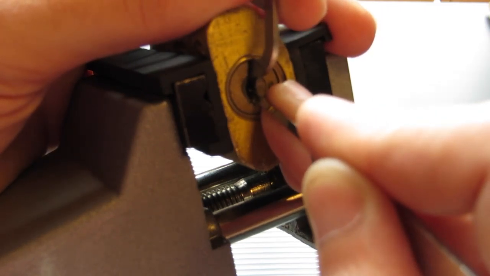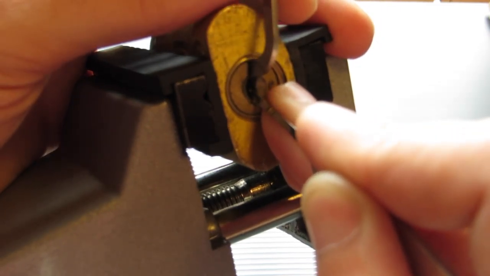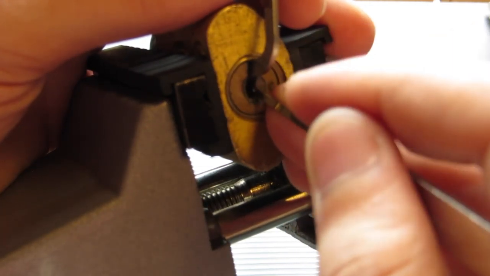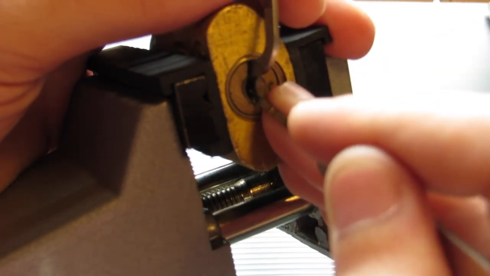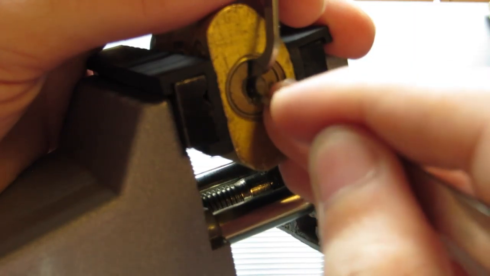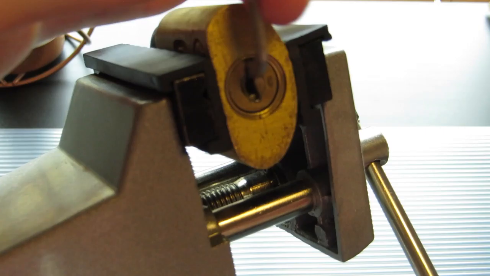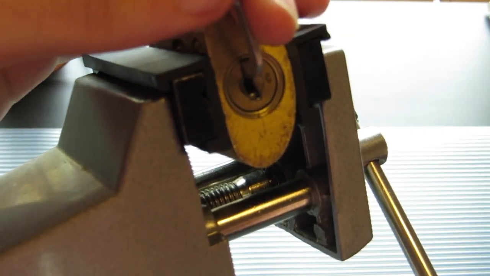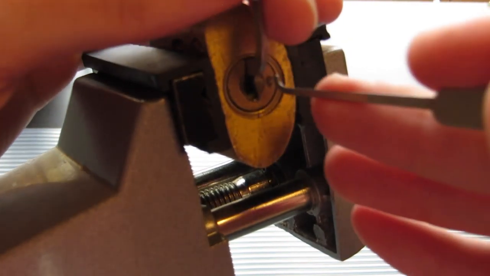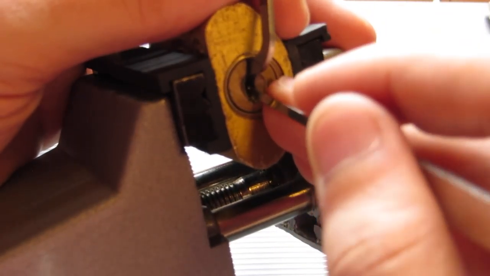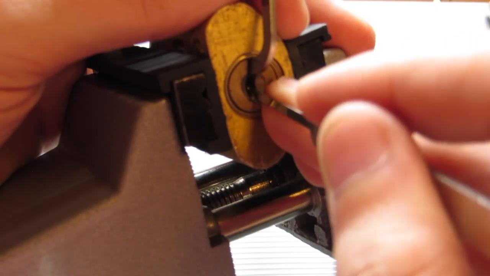There we go, there's some kind of rotation. And then pretty sure that was an overset. Let's try this again. It's kind of a stiff, scratchy core, so it's all new feedback to me. I've never messed with something like this.